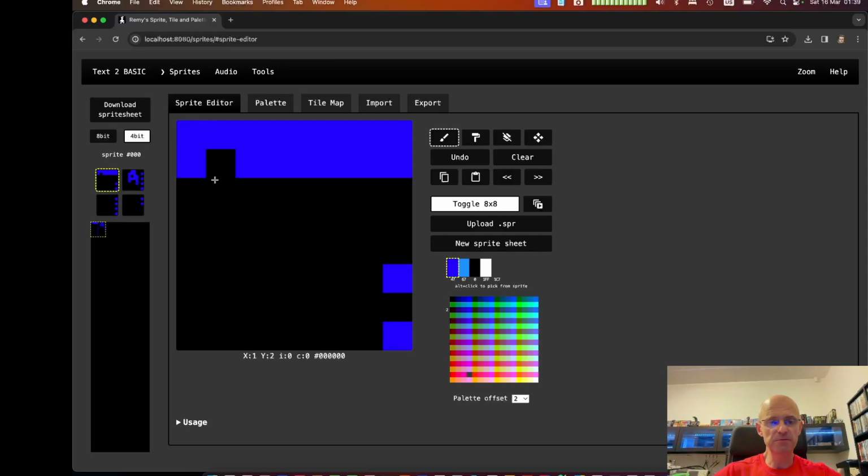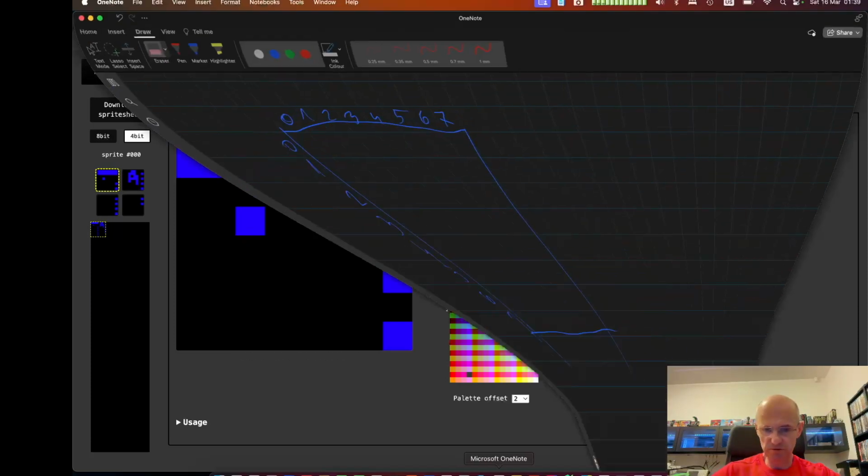Now, each pixel carries color information. In case of sprites, each pixel can carry 1 byte, so it can reference all 256 colors. But in case of tiles, each pixel has only 4 bits of color information, which means we can address only 16 colors. I will just explain it with a small drawing.